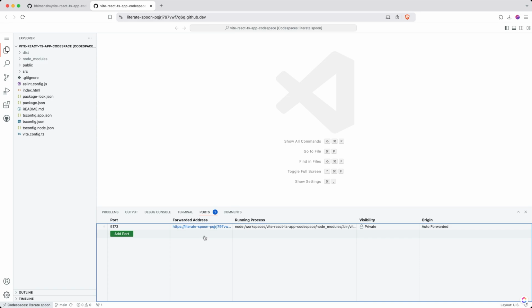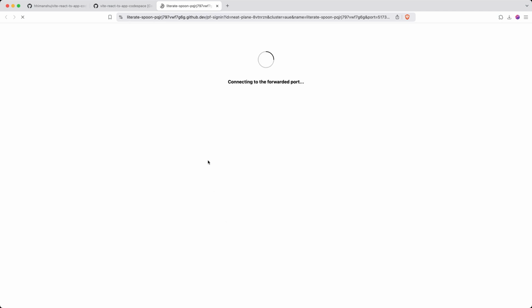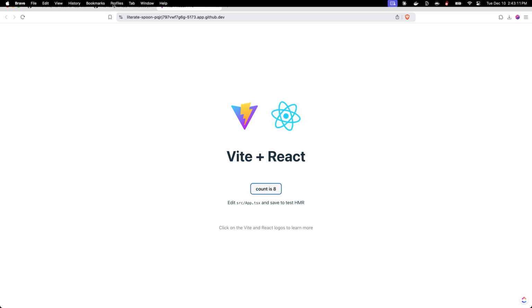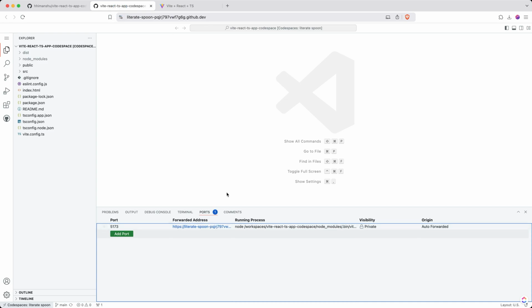It's in private visibility, which means only I can look at it. If I click on this button, we can see the app output, which is the app on the main branch, available here. So the app is running fine. If I go ahead and click back, you can see that this is still in private mode. And that's pretty much about it. So you have successfully opened a GitHub Codespace for your existing GitHub repo right from github.com, and you did not have to check it out in your local VS Code or your favorite IDE.